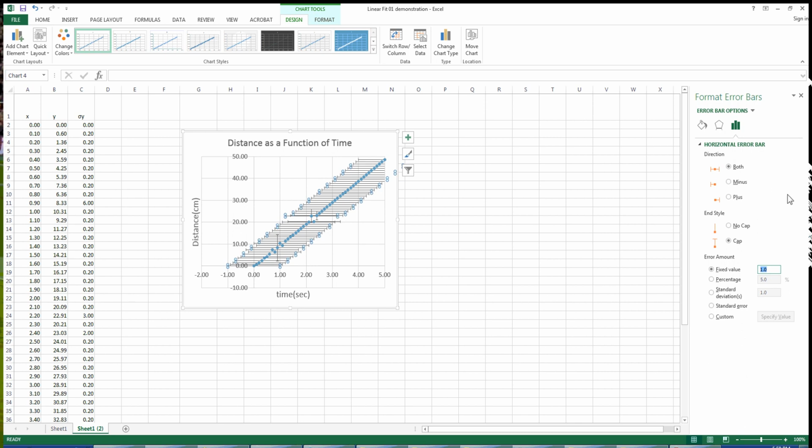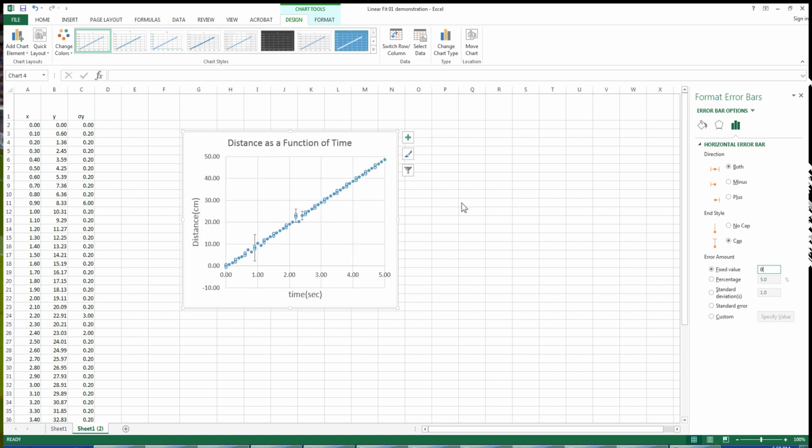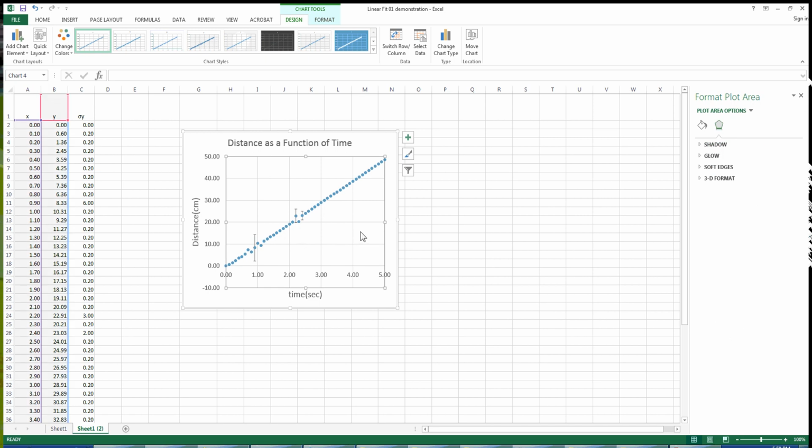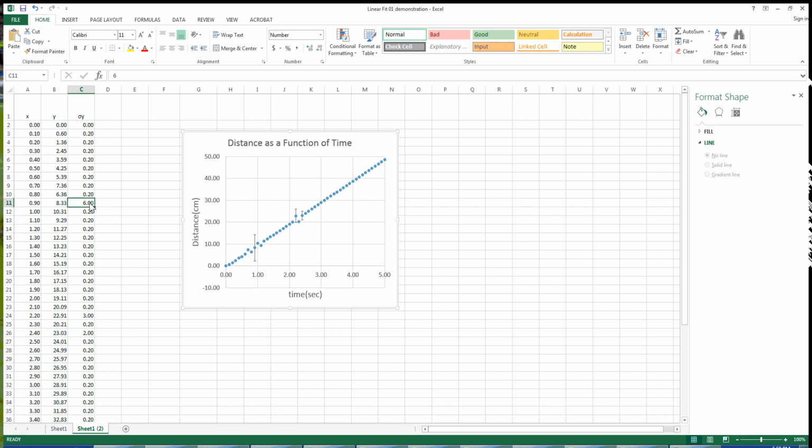You would think there would be just a simple option here to say no error bars, but I just hit this 0, hit enter, and then you see that the error bars on the x-axis disappeared, and so we can test that they're doing what we want. So we can type a 4 here instead of a 6, and we see that this error bar changed size. Alright, so this is all good, and now I'll make a new video to explain how to draw a fit line on there.